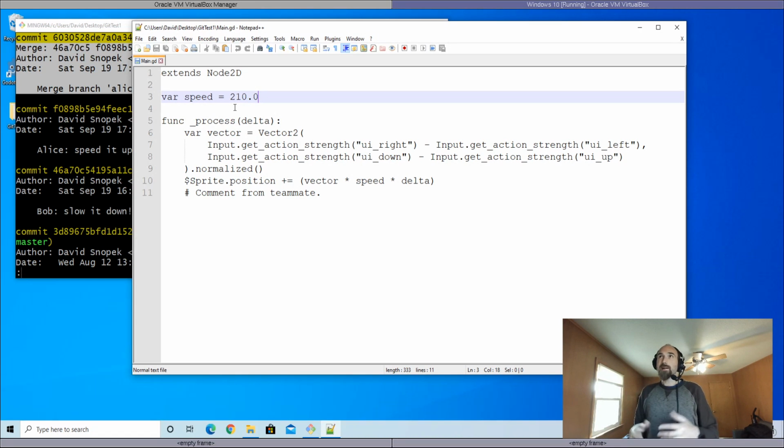Which is to say, don't worry, if there's 100 changes and only one of them conflicts, you're not going to be forced to manually resolve all 100 of those changes. Git will do 99 of them, and then just force you to do that one remaining one, the one with the conflict, manually.